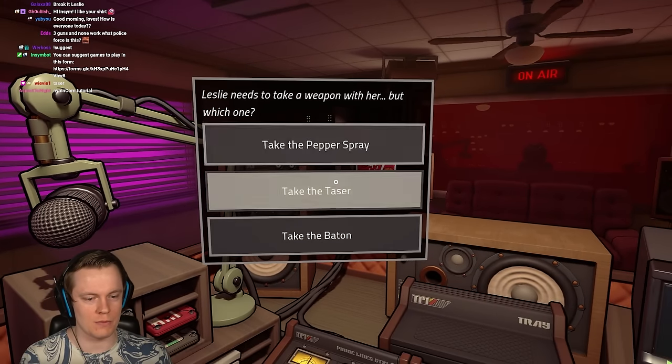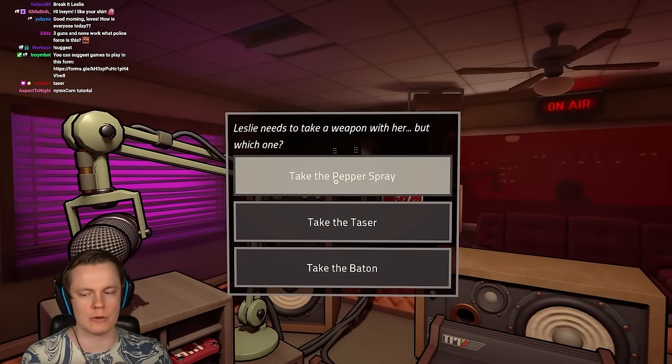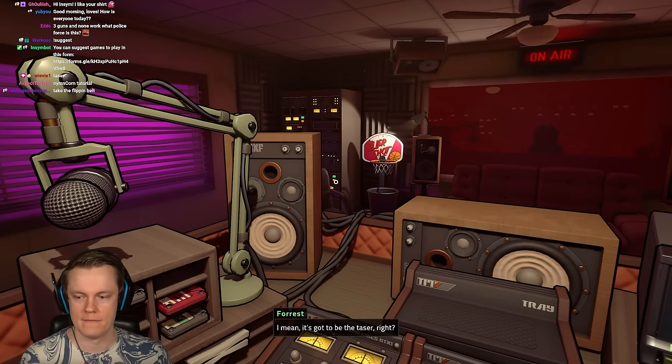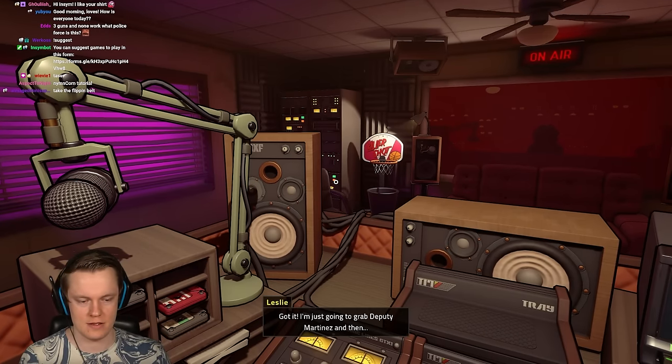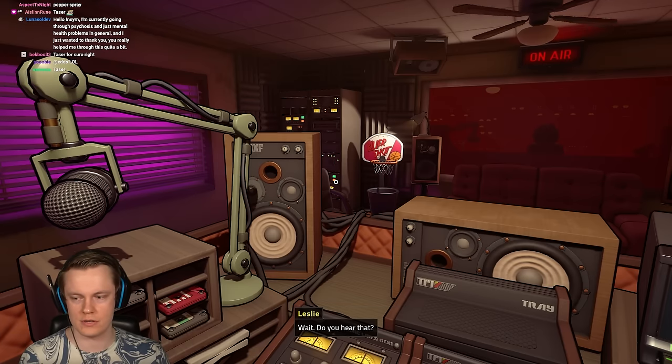Definitely not the baton. The pepper spray is so up close and personal as well. I think the taser would be the best. I mean, it's gotta be the taser, right? Yeah. Got it. I'm just going to grab Deputy Martinez. The other ones are too close.